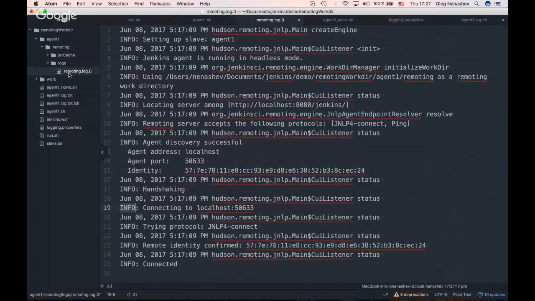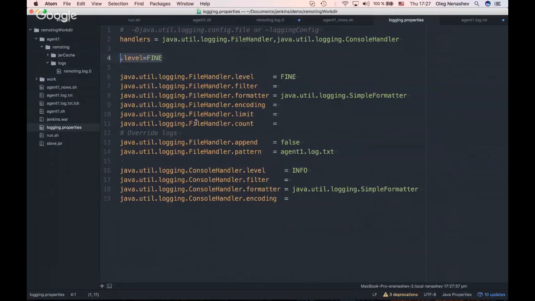Actually, what happens is that once we enable this logging, we override settings for the work directory logging. So here you may see this file, but actually this is a file from the previous launch, and all new logging happens according to the configuration we specify in the property file. So it means that you can customize your logging settings as much as you want, and you get common support for it. It's not a custom implementation for remoting, it's just a standard Java util logging engine.